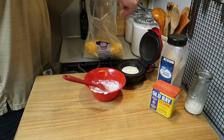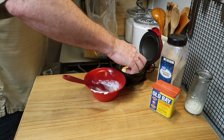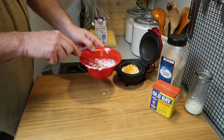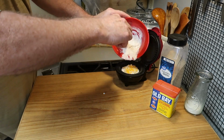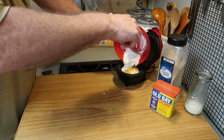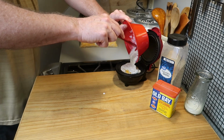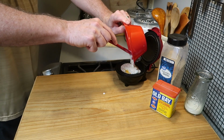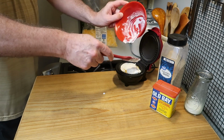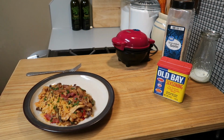We want to get a little pinch of cheese. And this is up to you as well to make this a wonderful Cheddar Bay biscuit. And once we put the cheese in, then we'll top it off with the remainder of the biscuit batter. Normally we call that biscuit dough, but this is so wet, I'm going to call it a batter because you pour it in. And that should be just the right amount, just like that. Now all you have to do is close it and set a timer for 13 minutes.